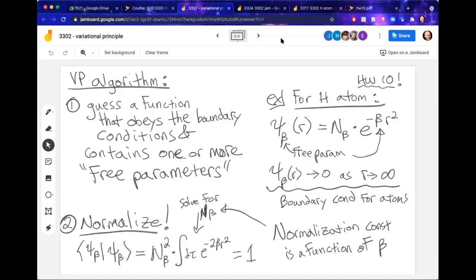And so this procedure is very general. I want to make that extremely clear, folks. This process applies to any quantum mechanical problem. We are going to apply it to a specific example, the hydrogen atom, because we've already seen what the exact solution looks like. And that way we'd be able to compare and contrast the performance of the variational principle.